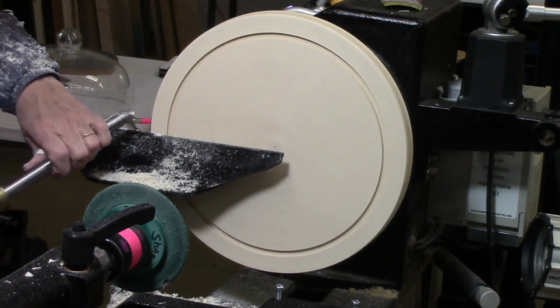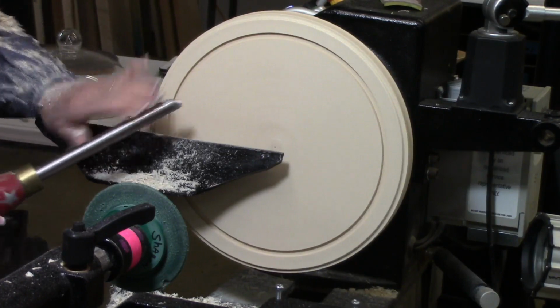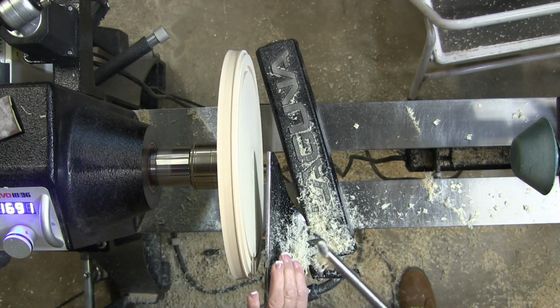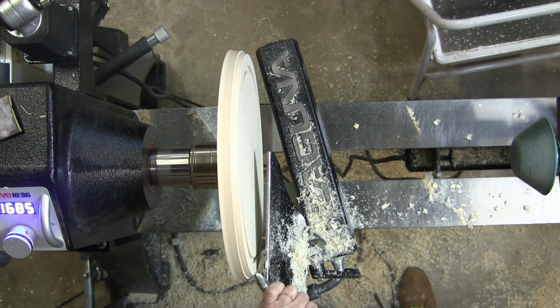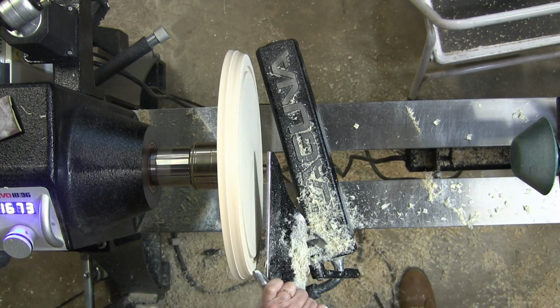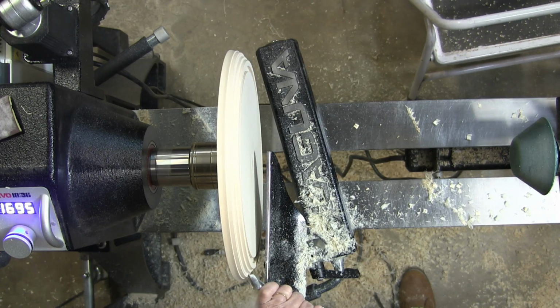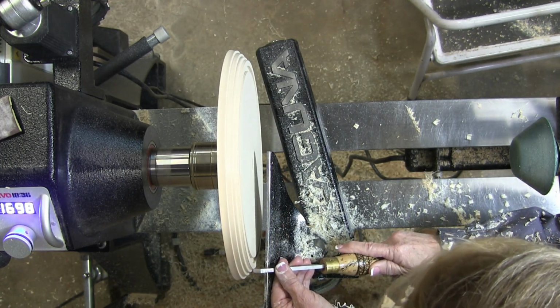I'll first go down with my bowl gouge and just do some steps down like this. Since this little recess here has the stand, you just need about 1/4 of an inch to 1/2 inch on the side. You can make as many grooves or as deep as you want. You can also round it off with a beading tool. We'll just make several grooves like that. I can straighten it up with my bedan.